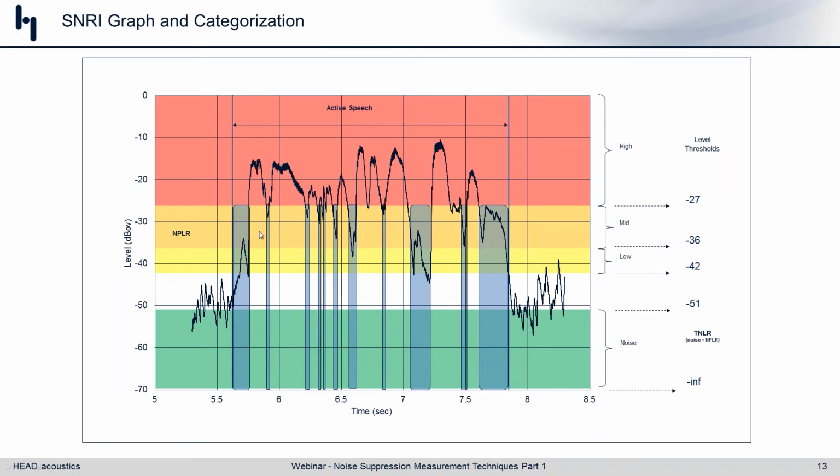That's just the silence during active speech. Now, if we wanted to get the TNLR, remember down here, we also add the noise portion, or rather the silence portion, what is supposed to be silence, between our sentences. So then we have to add the signal down here, the noise, to get TNLR. So this is really just taking the previous block diagram and then we'll put some colors on it.